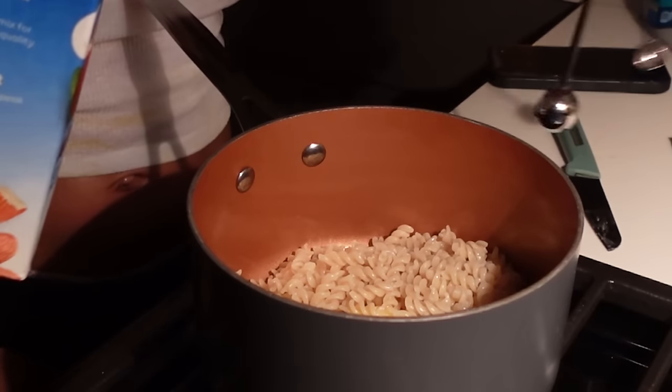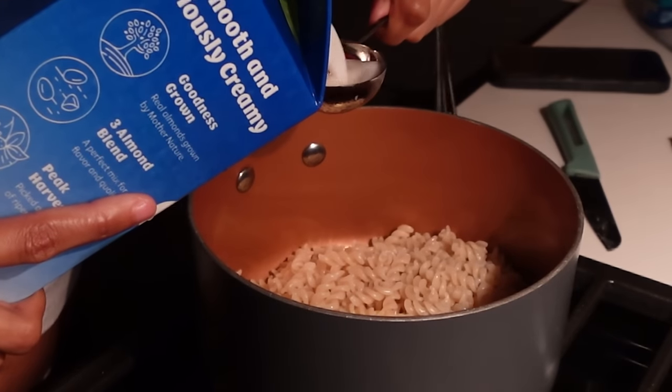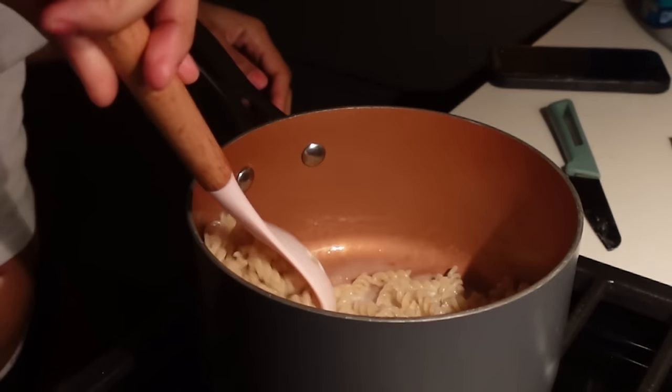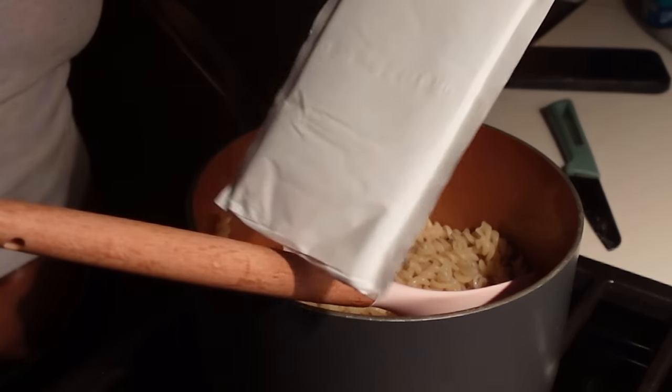I don't drink whole milk, so I have almond milk. Hopefully it's still good. They said 3 tablespoons. 1, 2, 3. That was a lot. And then mix that in. Get that butter to melt. And then our cheese packet.